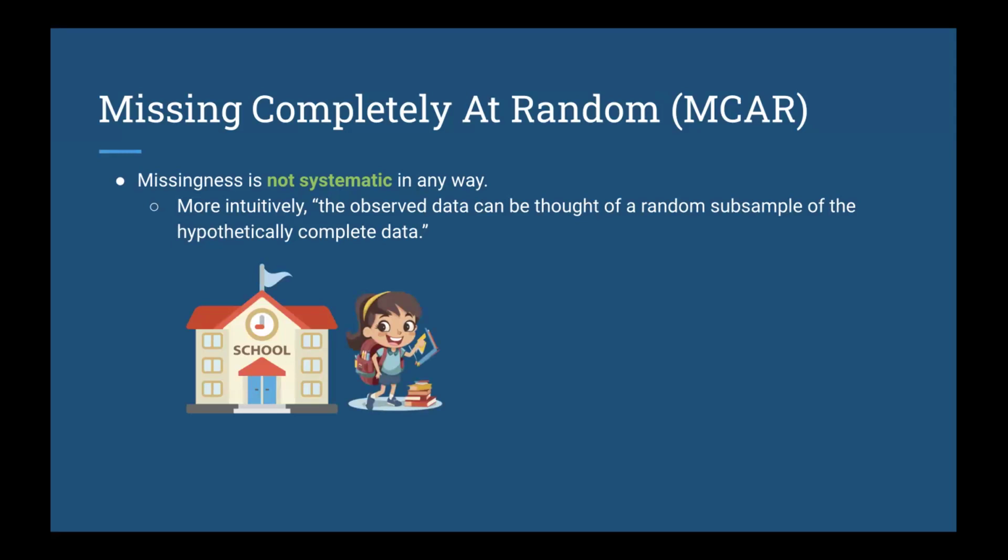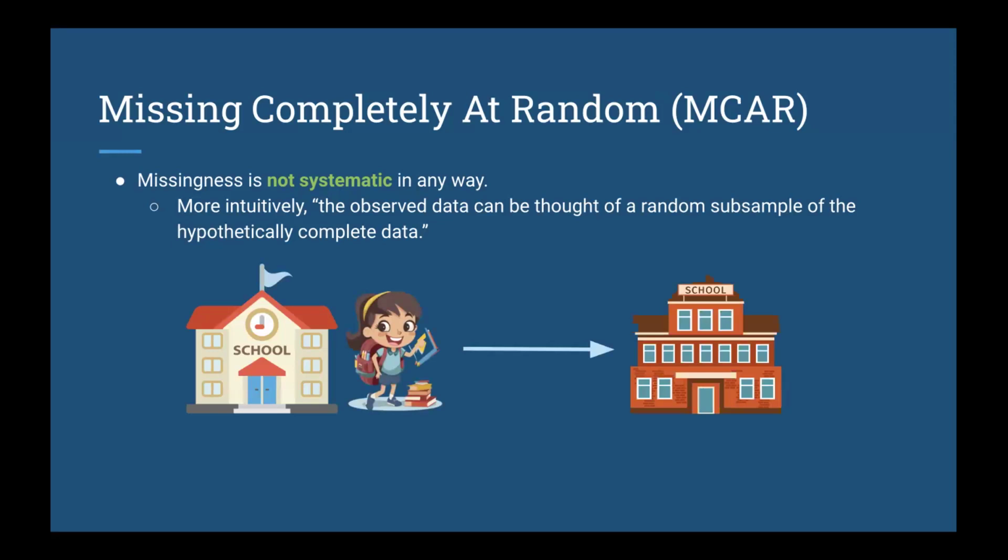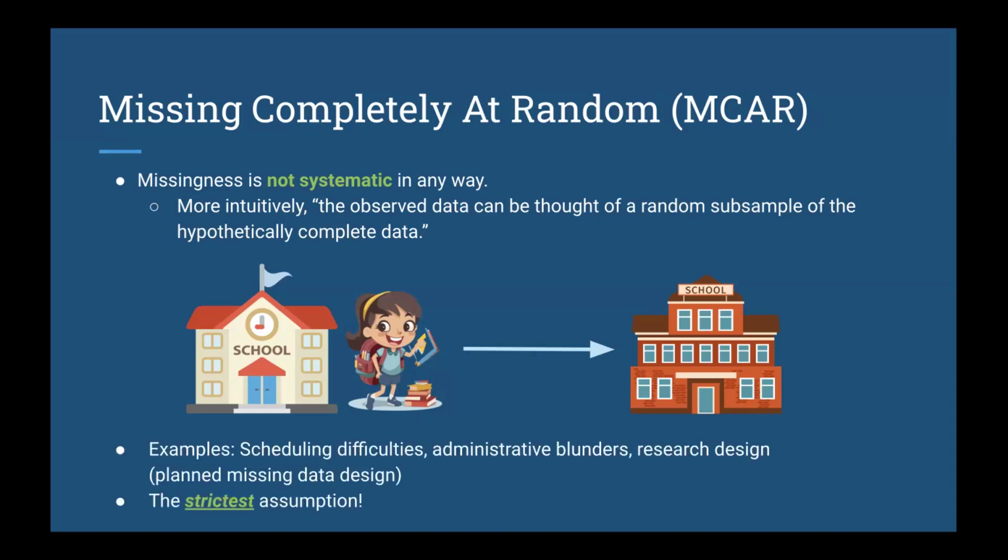An example of this is if you have a student in a school and you're measuring math scores. If you're not able to collect their math score because they moved to another school, and the reason for their move is completely unrelated to their demographic information or anything like that, then they're just missing completely at random. Like Nicole today is someone who's missing. If someone came here and took a survey of the room, that's a case where we would have that happen. Other examples are scheduling difficulties, like if someone has a doctor's appointment and can't respond to a survey.